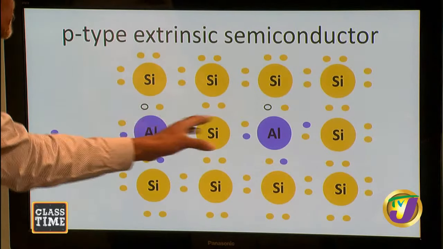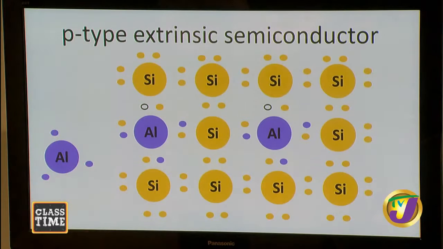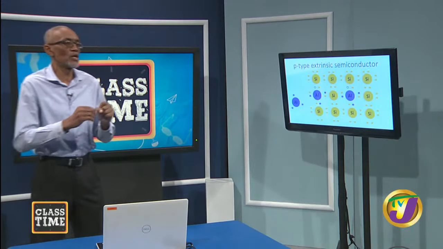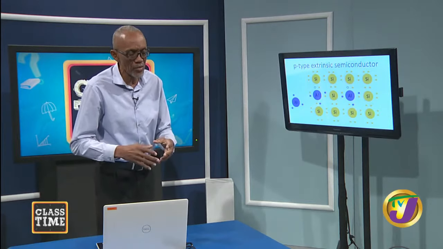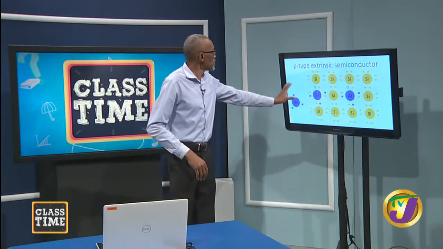Now, these positive electrons are also available for conduction. Now, there's a theory called the energy gap theory and so on. We wouldn't get into that, but this is also explained in terms of energy gap theory. But suffice it to say that when you make an intrinsic semiconductor into an extrinsic semiconductor by using n-type doping, you get available electrons. When you use p-type doping, you get available positive electrons, otherwise called holes, all right, or vice versa. So this is your p-type.